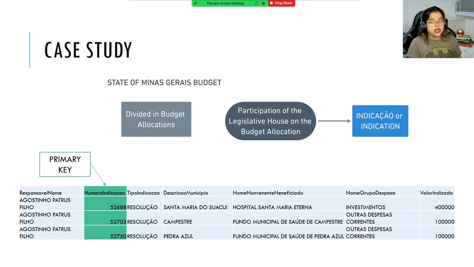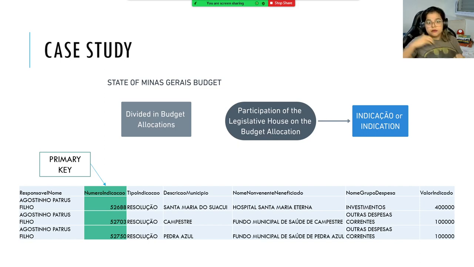And now, as we're going to apply a methodology, we need a case study to do that. So what we are going to use is the state of Minas Gerais budget that is divided in budget allocations that we call dotação orçamentária, and how the legislative house can participate in that budget allocation.